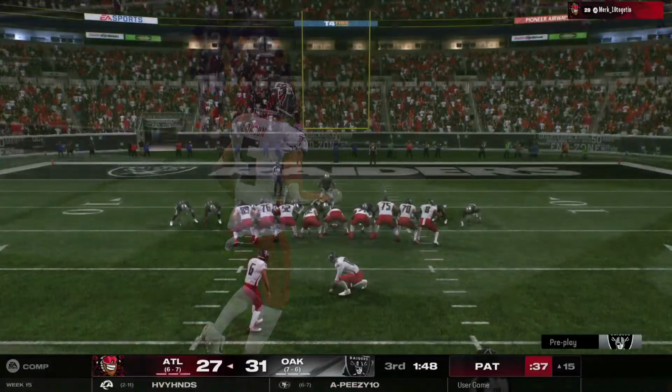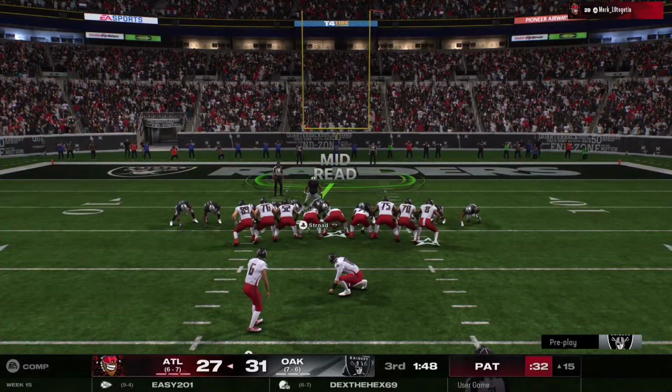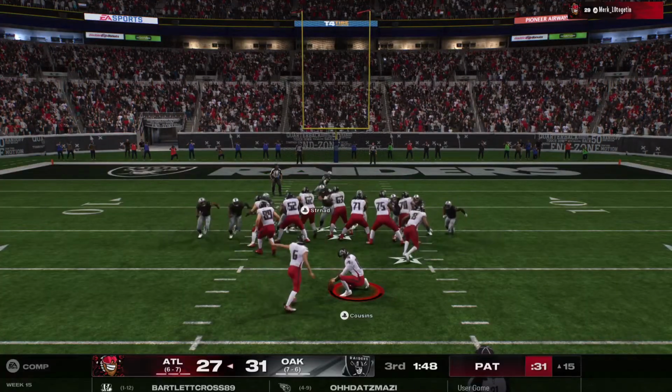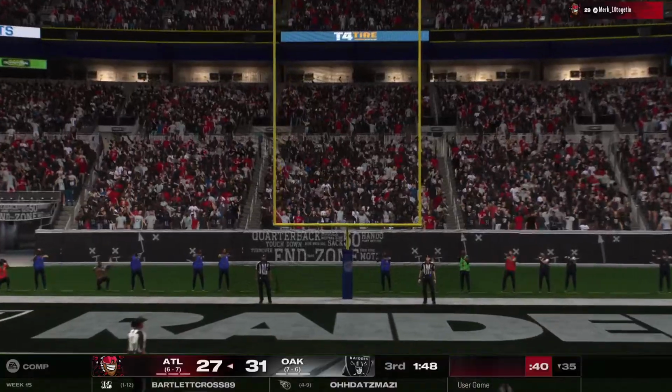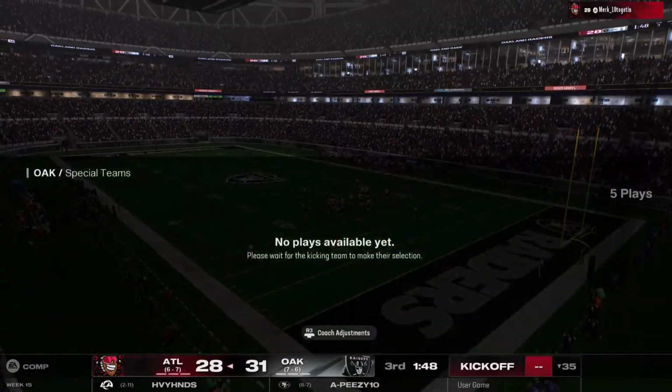The Falcons shrinking the lead some in the third. Drake London with the touchdown. Koo with the extra point. And the Falcons cut it to a field goal game.